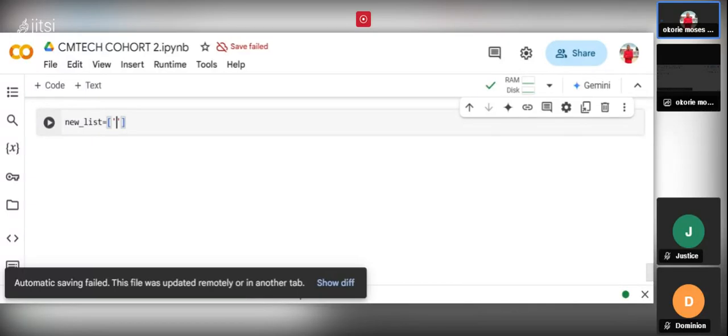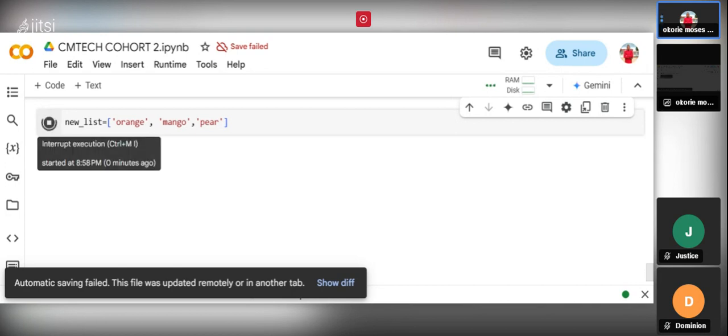Let's say orange, mango, pear. So now I've run it. Now I want to copy the list.